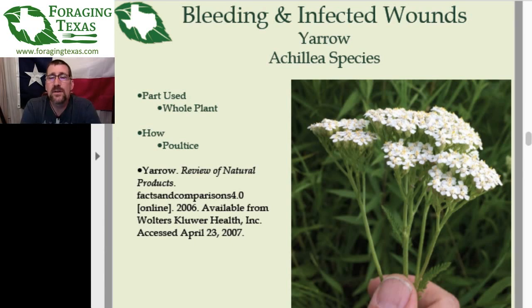And this is another one that will, like I said, stop bleeding and treat infections, prevent infections, hopefully, and help fight infections if you do have an infected wound. You mash up the whole plant, so the leaves, the flowers, the stems, the roots, all that. Rinse everything off with some clean water, but clean the root, and then just mash it all up. Like I said, chew it into a poultice, or grind it between two plates. Somehow you want to rupture those cell walls and apply it to the wound.